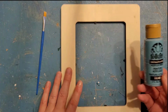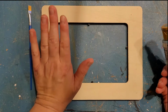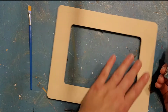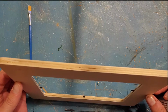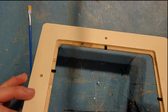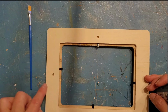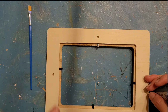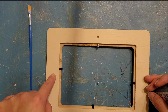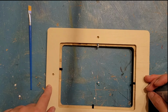So we're just going to paint this frame. That's what we're going to do. You may want to put some paper towels or newspaper down before you do this. Now, I'm just going to paint the top and probably the sides. I'm not going to paint the back. You can if you want, but I'm not going to do that. And also, y'all would have gotten, see these two little holes in the back? Y'all should have a little peg that came with your frame, and I forgot about that yesterday. It's meant to work like a stand if you want to sit it up, and that's what that peg is for.